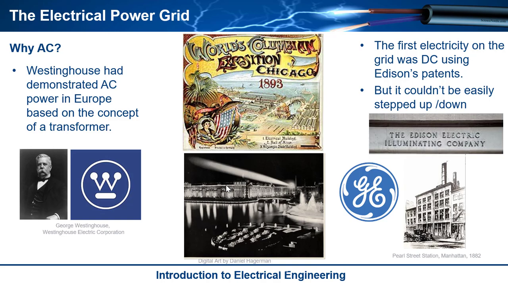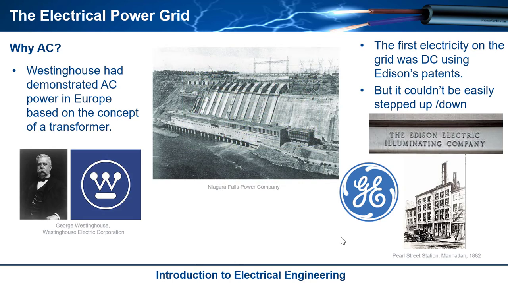And they had to pick whether it was going to be AC or DC. And it turned out that the fair chose AC. They came in with a lower bid, and the World Fair was lit up with AC power. And then, kind of the final nail in the coffin was later that year, a company called Niagara Falls Power Company decided to start this venture where they were going to actually use the hydroelectric capability of Niagara Falls and power Buffalo, New York.